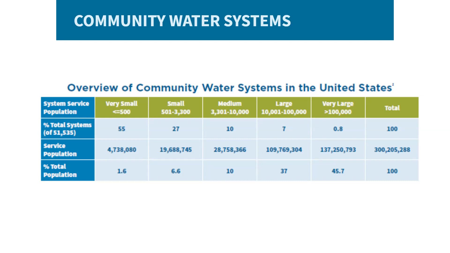These challenges include difficulty attracting and retaining qualified operational and managerial staff, especially in smaller or more rural areas. Water system staff may play multiple roles and may have other jobs outside of the water system. There are challenges in staying adequately informed of and trained on evolving regulatory requirements, operational and managerial best practices, and technological advancements in the drinking water sector. Additionally, small systems grapple with higher per capita costs of drinking water service compared to larger systems, with constraints on customers' ability to pay, and geographical distance from other communities and technical assistance providers.